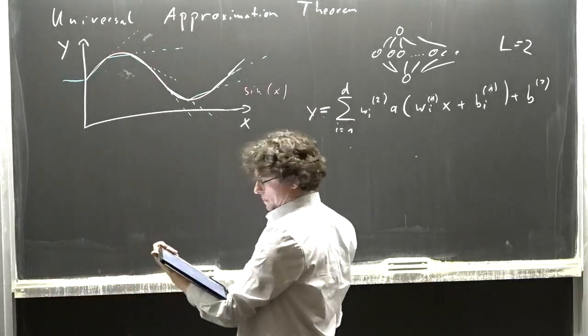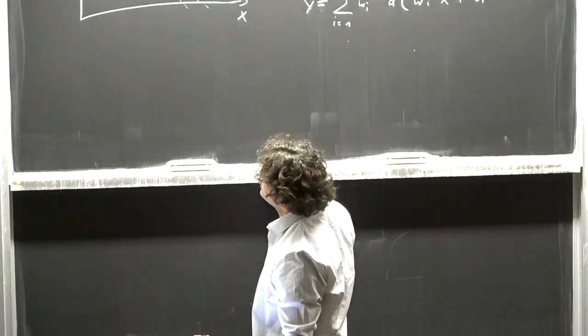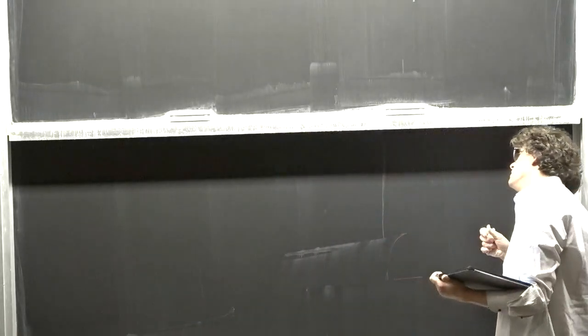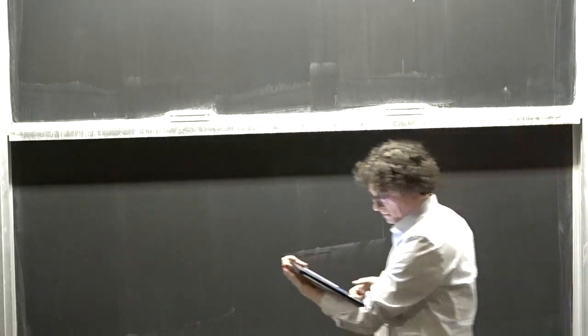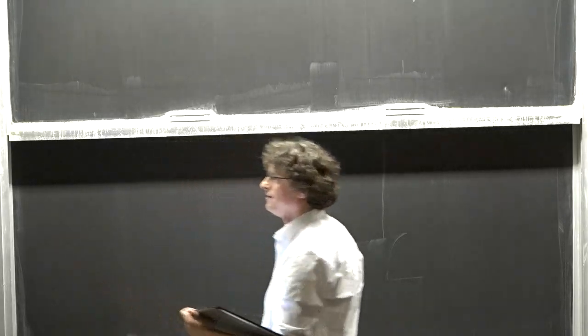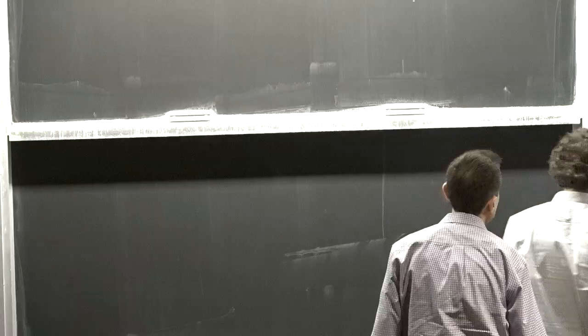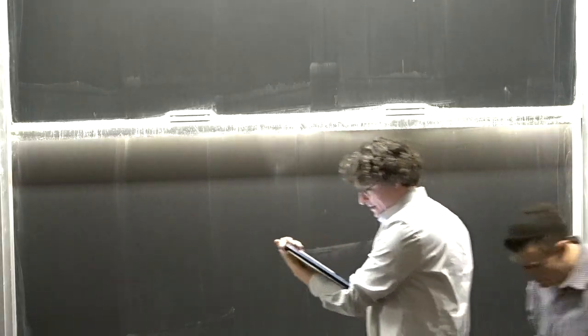Good, so now if we would train a network like this, the light is off now. Okay. Do I have to switch? Okay, let's switch this. Is it over here? Okay, super, thanks.